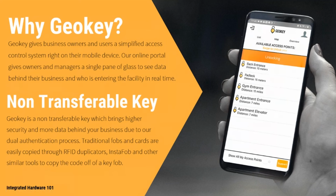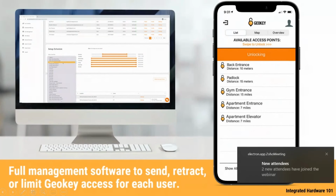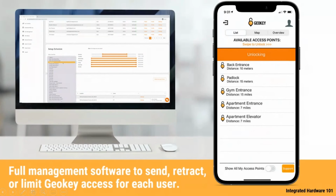Yeah. So moving on from that, at the end of the day, we are just a software company. Similar to the Ubers and Airbnbs of the world, some of the top providers in taxi services and real estate and homes to rent a place to stay. They don't own a single property or a single taxi. And that's how we approach this. We want to be great in what we do on the software side of things with a world-class mobile app and an online portal, and really perfect this, and then go find these integrators with really good hardware solutions and integrate with them to make a really good partnership together.